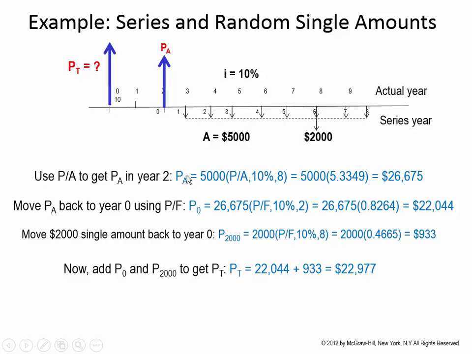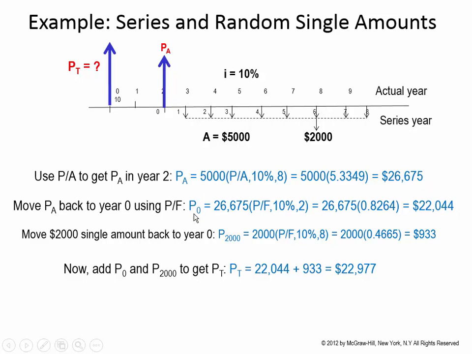They're saying the present value of the annual series is 5,000, so that's the amount, times the factor. So what's in the parentheses here just means the factor where you're finding the present value based on an annual series, 10%, and n equals 8. Let's double check n. 1, 2, 3, 4, 5, 6, 7, 8. Yeah, there's 8 payments. It'll take it to this imaginary year 0, which is actually year 2. So we look up the factor from that, multiply it by the known annual series, and we get an amount. And now this amount is at year 2.